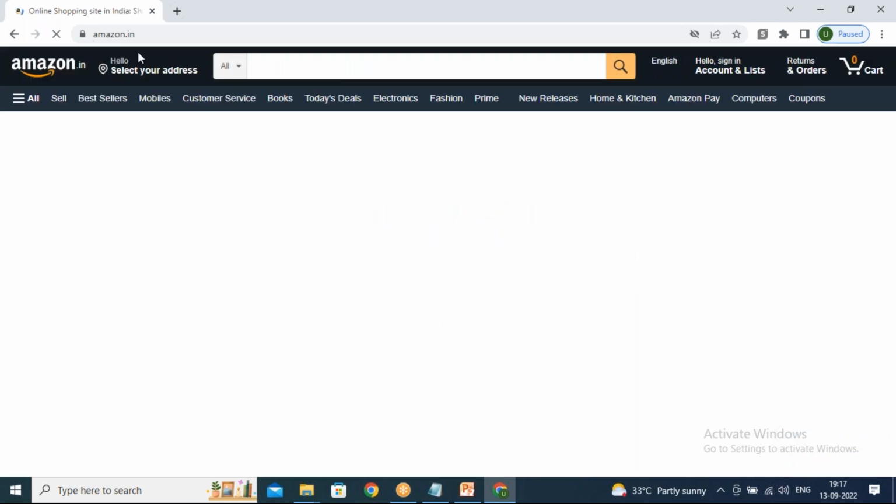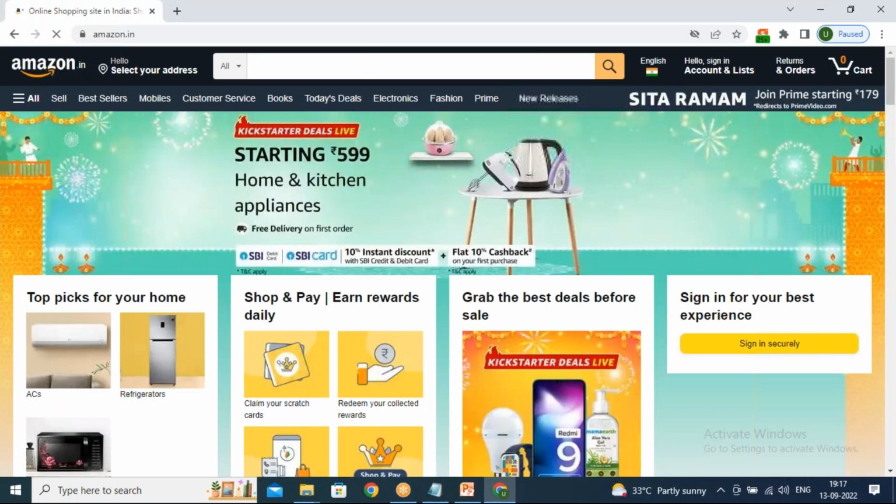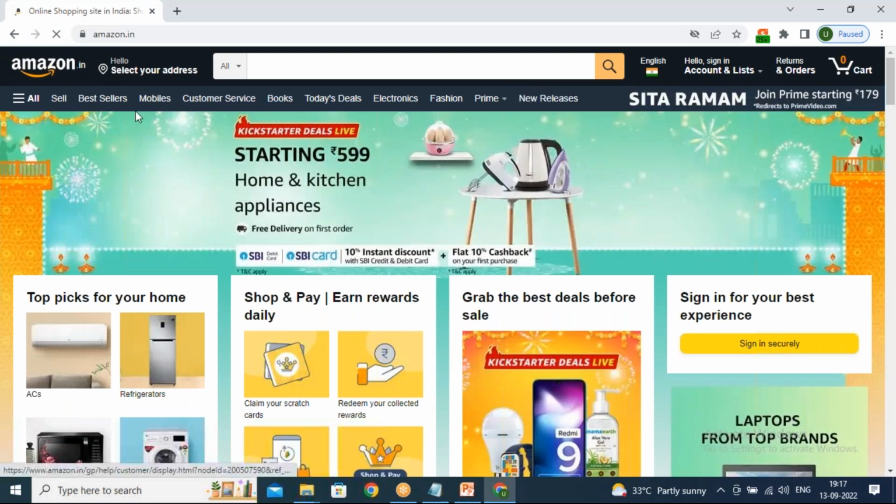Now here, you see this is the navigational menu, customer service, books. For example, let's say I click on mobiles. Here also I get the same navigational menu, right? The navigational menu can be styled in different ways.